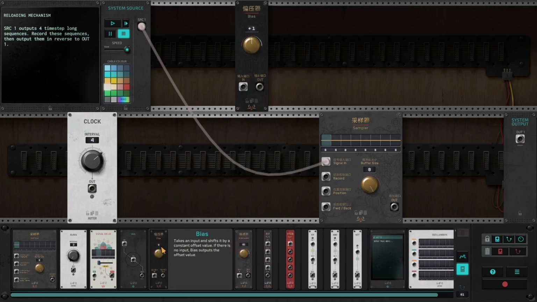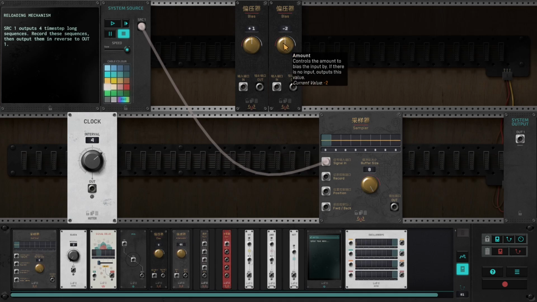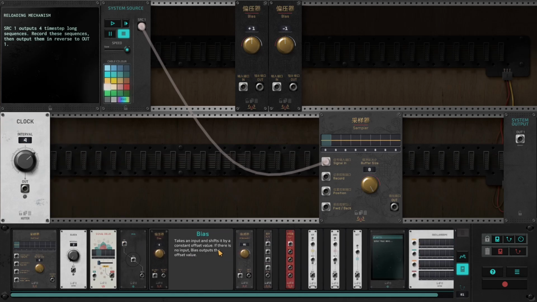Bias positive 1. Bias negative 1. Or I could skip forward 4. Might be easier. Maybe. How do I flip-flop first?